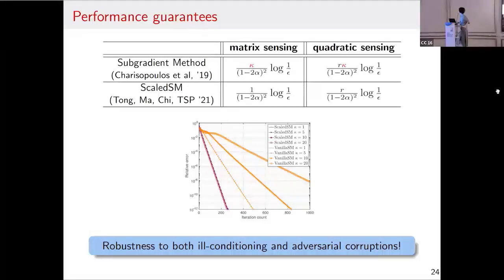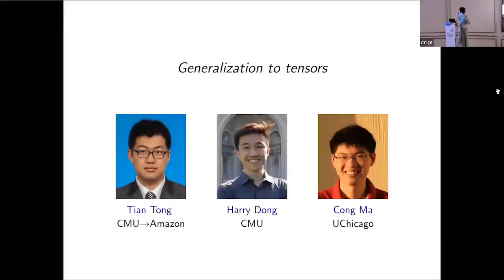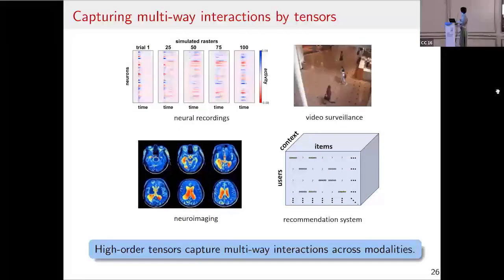All right, so this seems straightforward. Let's now move to tensors. Now, tensors actually turned out to be quite interesting. And this is another set of papers jointly with Tian Kong and also my new PhD student, Harry, at CMU. We now have a lot of data that are not just matrices, but tensor data that capture multi-directional, multi-way interactions of data across different modalities. By using tensor decompositions rather than trying to unfold this data into matrix forms, it is possible to capture this sort of multi-dimensional interaction and deliver insights that are not available when you are using matrix methods. So there is a lot of interest in looking at tensor data.